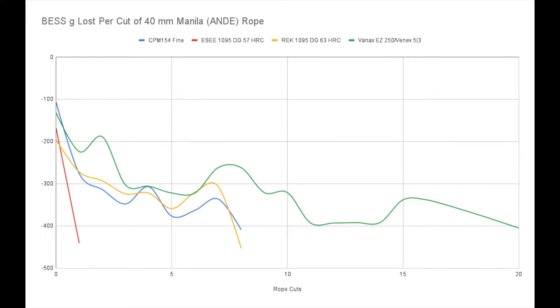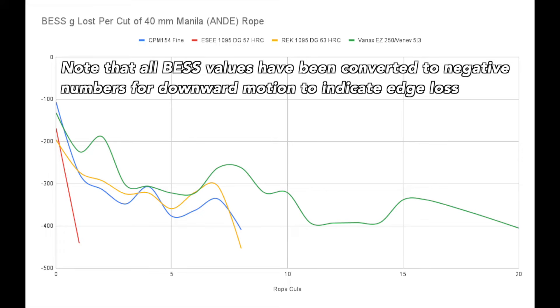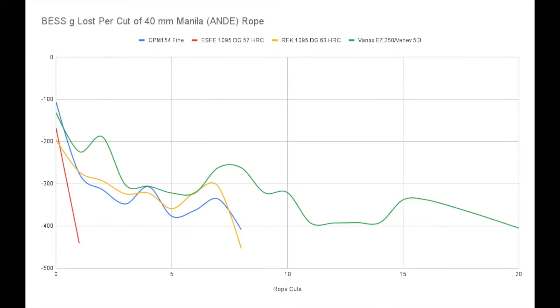Here is a graph of the results. You can see the SE is the red line falling away at one cut. I've flipped the numbers to negative so that higher is better, showing edge loss over time. The Razor Edge Knives 1095 in yellow started at a lower best number overall, but its average was higher than CPM 154 on a fine edge — you would have had a better working edge experience. The other result shown is Vanax in green; many of the late Vanax numbers show a simple working edge between 300–400 grams on the best machine, not a super zippy edge, but it extended to over twice as many cuts. Vanax in dual grit is the biggest result I've gotten so far, but we've got some heavy hitters on the way.